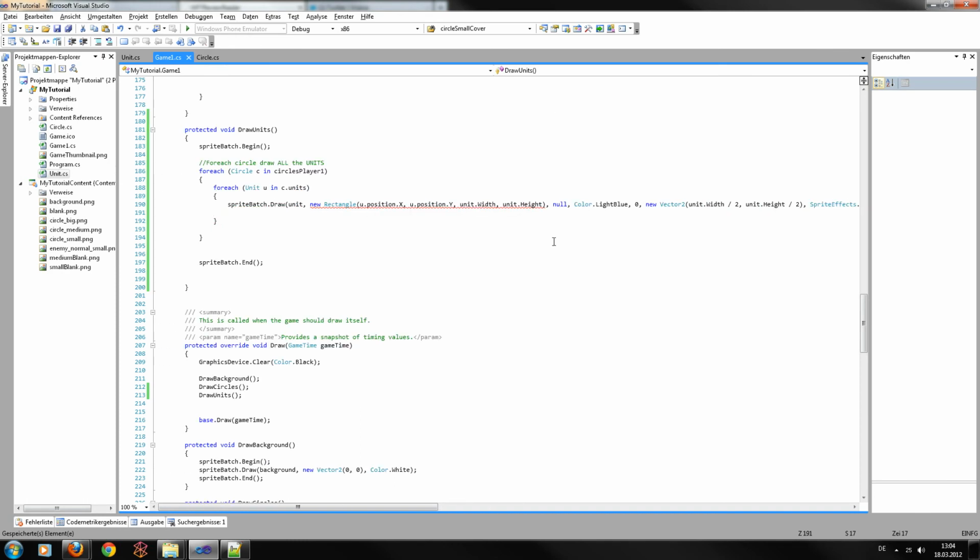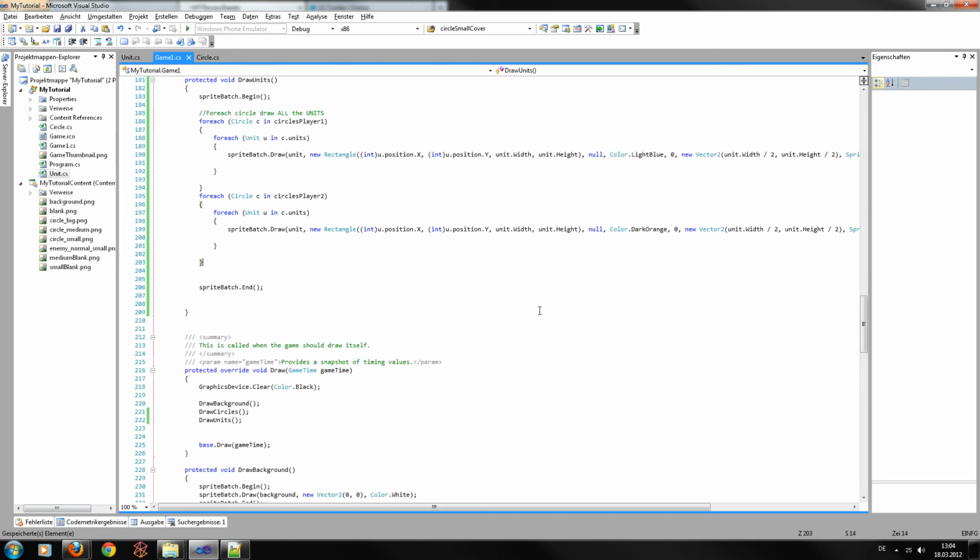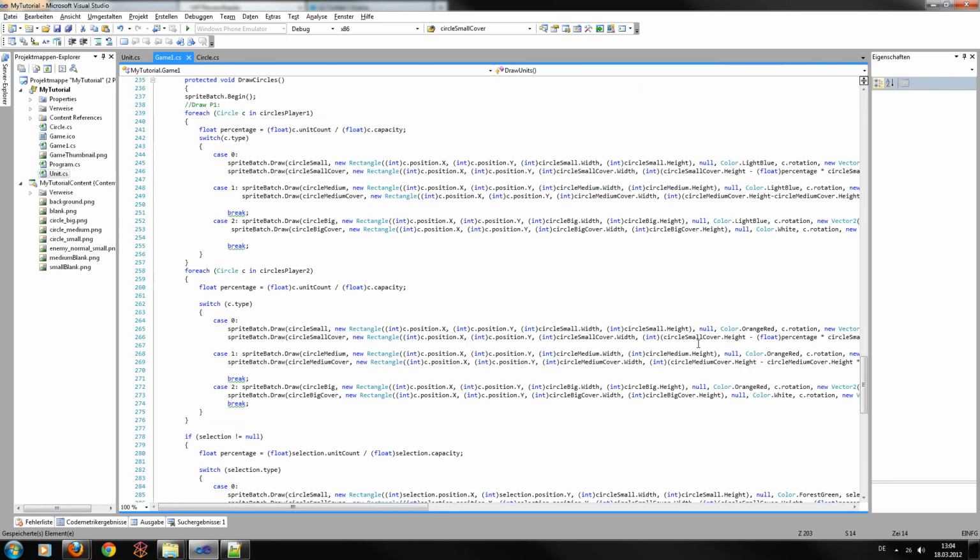So yeah, we need to make this int and that again, and okay, that works. Okay, and now the same for player 2. We will make that dark orange. Or no, it's orange red. Okay.